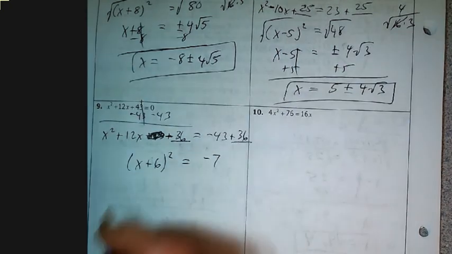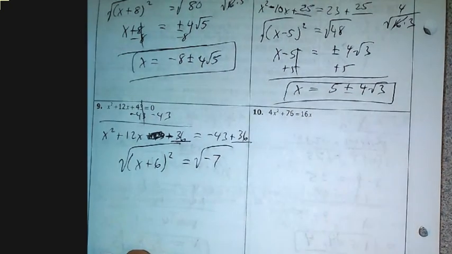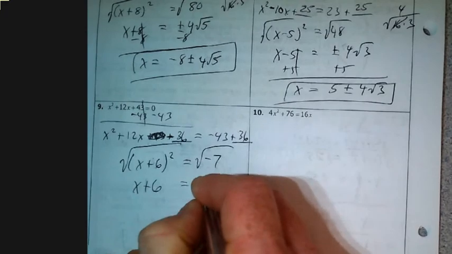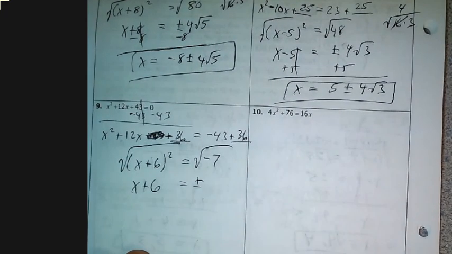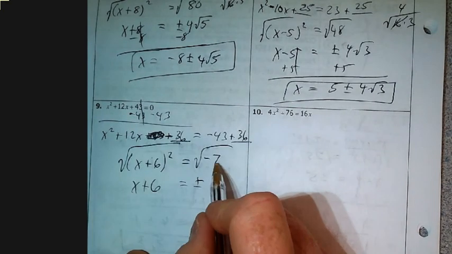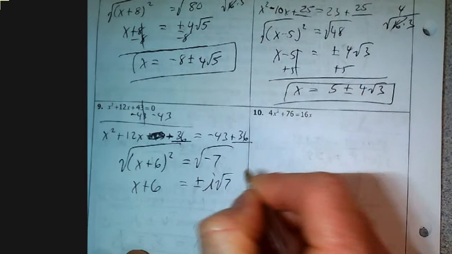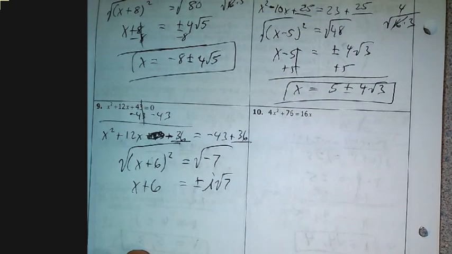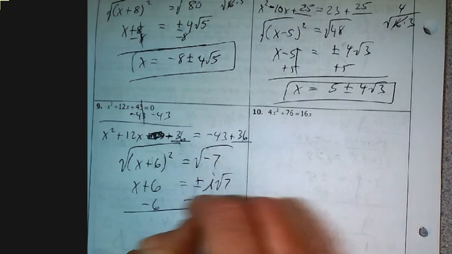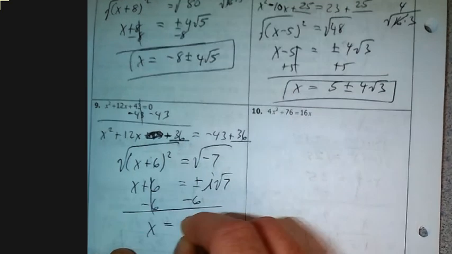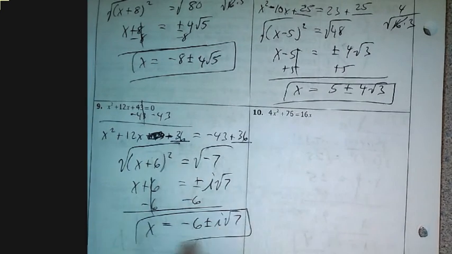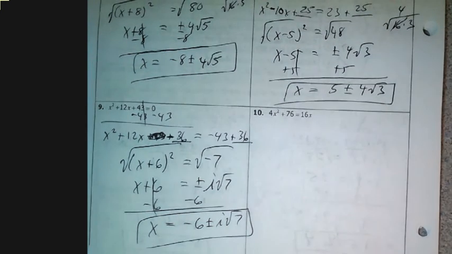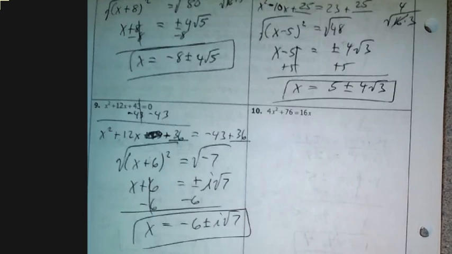So we're going to take the square root of both sides. So x plus 6 equals plus minus, and it's not 7i. I think I told someone wrong a minute ago. It's root 7 i, or i root 7. We can't simplify the root of 7, so it's i root 7. Now we're going to subtract 6 from each side. So x equals negative 6 plus minus i root 7. Now, I cannot simplify this any further, so we're just going to leave it as negative 6 plus minus i root 7.